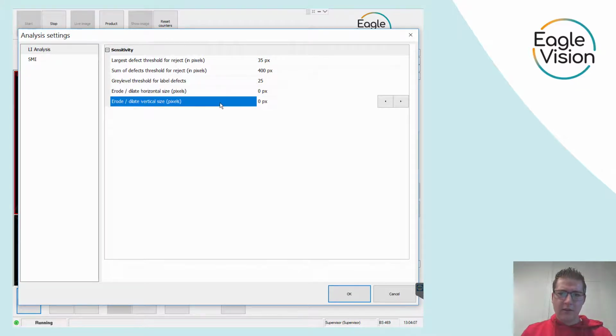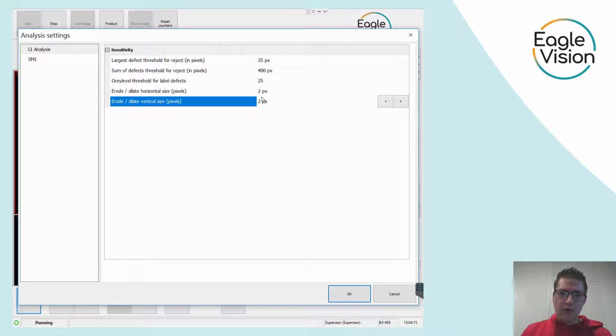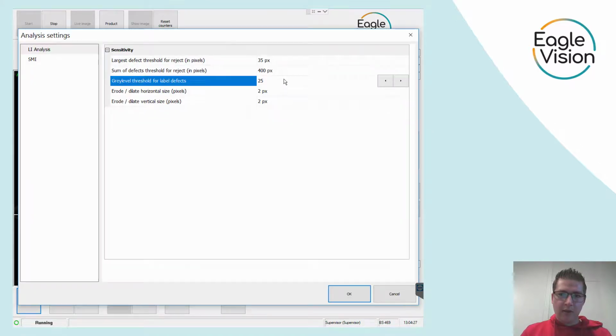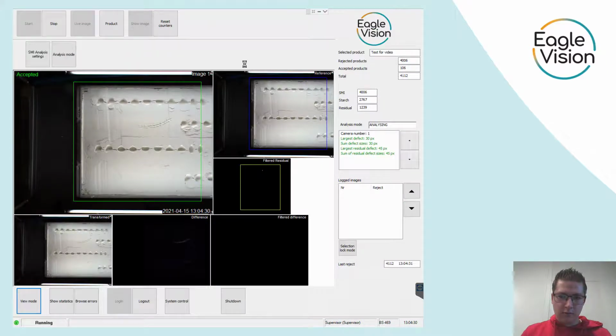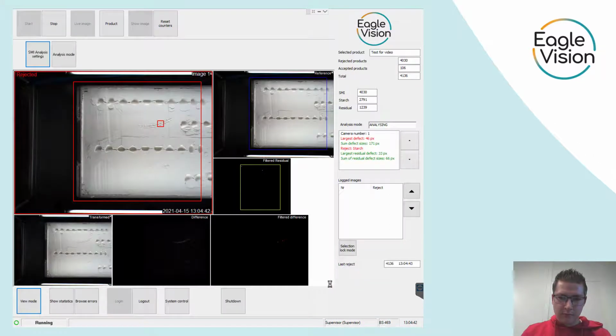The rodent dilate setting, again, because there's a lot of little cracks and lines in the starch most of the time, I prefer to put it at 1. You can also put it at 2, for example, but then it becomes way less sensitive. So I'll put it at 2 right now. So right now, it almost doesn't see anything anymore. If I make the gray level threshold again way lower, you can clearly see that it's filtering out a whole lot of stuff. So if I put it at 1 again, you can clearly see how much difference it makes.